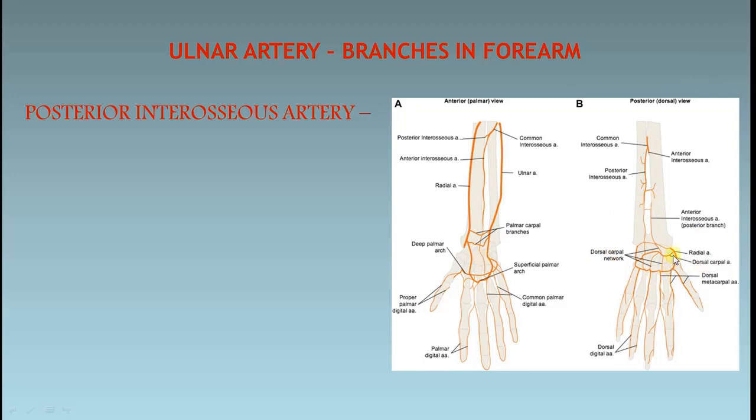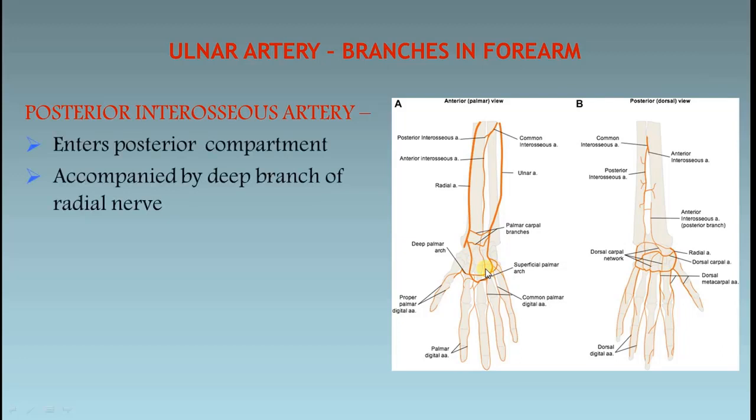The dorsal carpal arch is formed by the dorsal carpal branch of the radial artery, the dorsal carpal branch of the ulnar artery, and contributions from the anterior and posterior interosseous arteries. The posterior interosseous artery is present posteriorly. The anterior interosseous artery will pierce the interosseous membrane and come posteriorly to take part in the dorsal carpal arch. The palmar carpal arch and dorsal carpal arch are again anastomoses around the wrist joint.